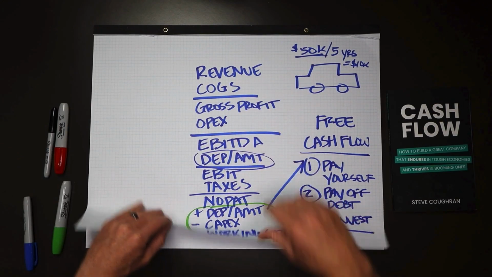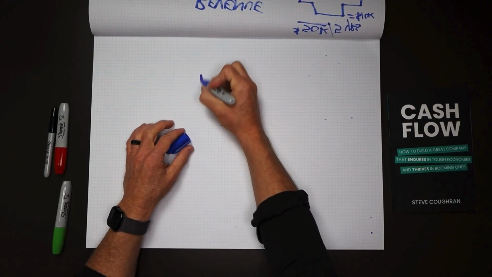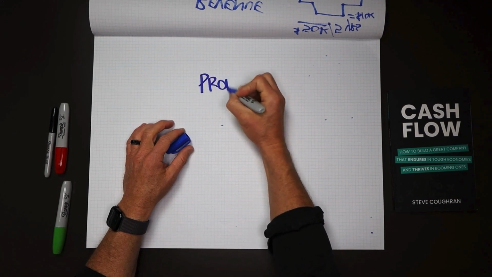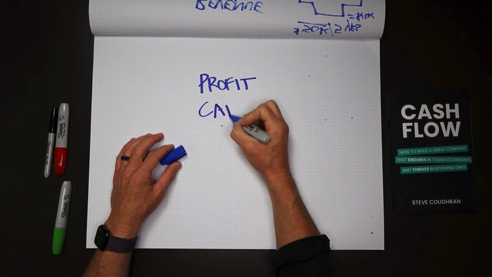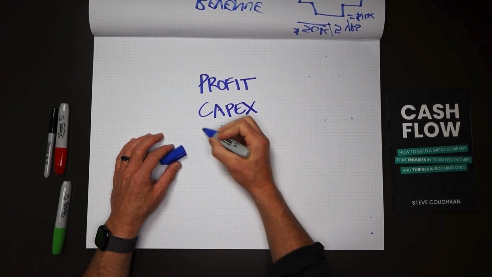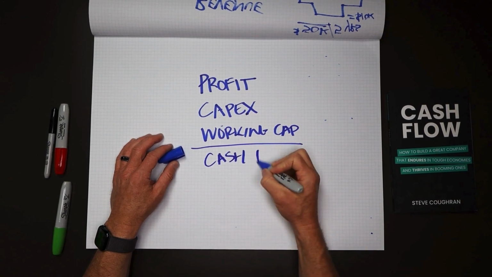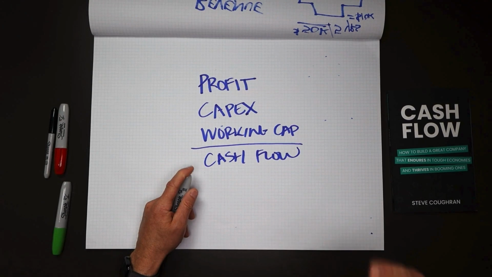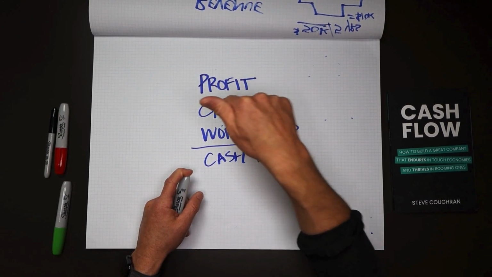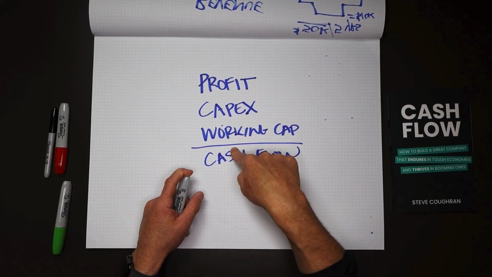Now, maybe I lost you somewhere up here. And if that's the case, that's fine, because I'm gonna make it even simpler for you. All right, if you just want the simple version, you'll just take your profit after taxes, you'll account for your capital expenditures, your CapEx, and your working capital, and then you'll arrive at cash flow. So if you want the simple explanation in your business, you can just say, look, it's profit after tax, less our capital expenditures and our working capital, right? And that gives us cash flow.